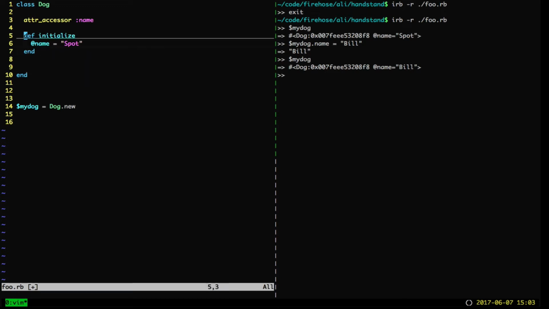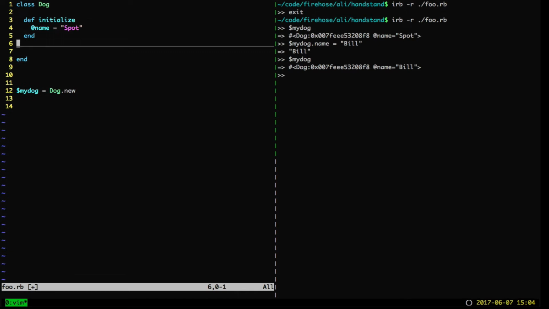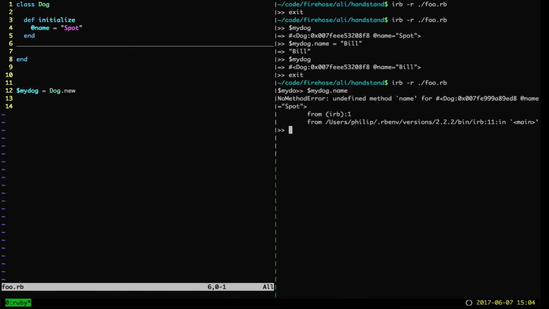What's interesting is, I don't know if it's worth getting into this, but let's delete that. So we go back here and create our dog, and I want to know my dog's name, and it says undefined method.